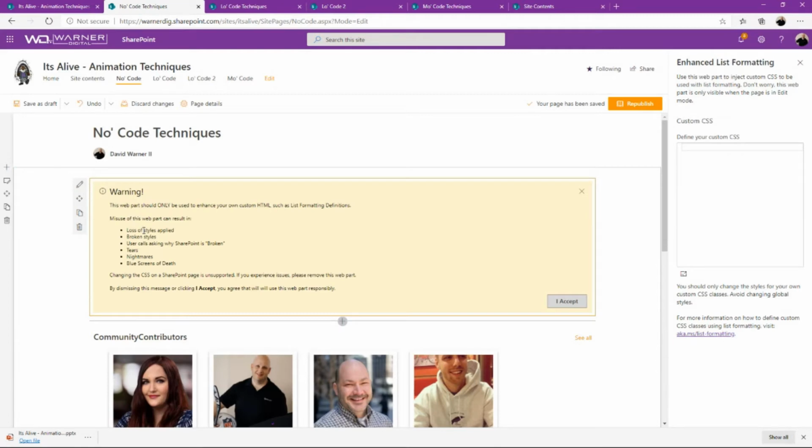Now, can that CSS override out of the box class names and styles and HTML that Microsoft owns? Yes. Can Microsoft change that and break our styles? Yes. So we want to make sure we are a superhero, not a supervillain. We want to take the Spider-Man approach, not the Green Goblin approach, and we want to use this for good, not evil. And in this case, using it to enhance the experience of our list formatting definition within the list web part is absolutely a heroic move.